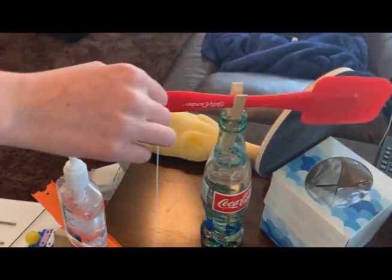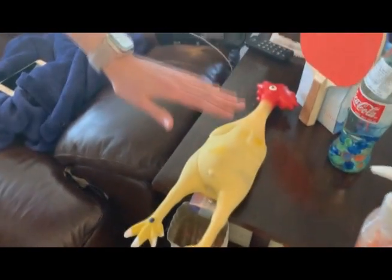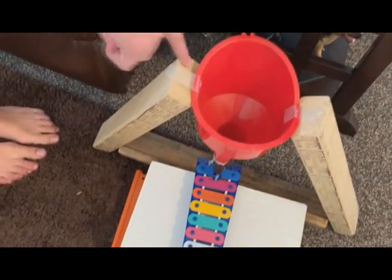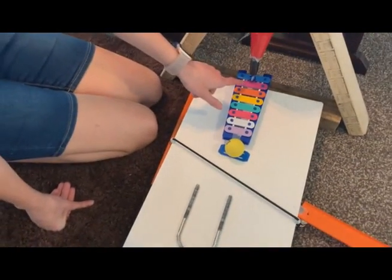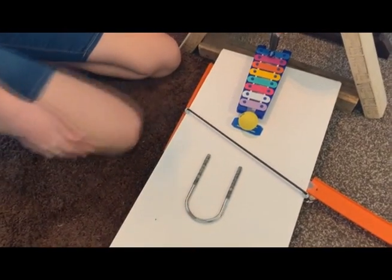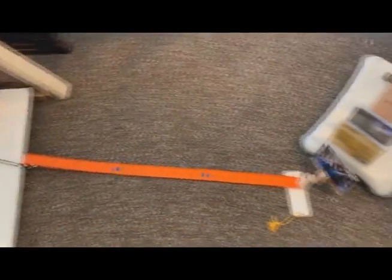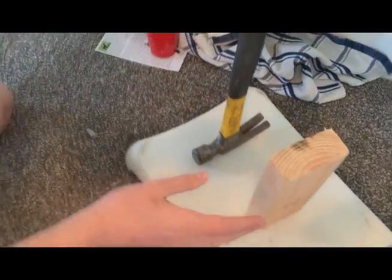It will turn this lever, hitting this ping pong hitter thing, which will hit the chicken, which will hit the marble, and then it'll go down the gutter and go down the funnel. It'll go and hit this marble, and it will go down this inclined plane and hit this marble, or ping pong. It'll go down this inclined plane, down that, and then once it comes down here, it will hit that, and then it'll create a domino effect and hit this.